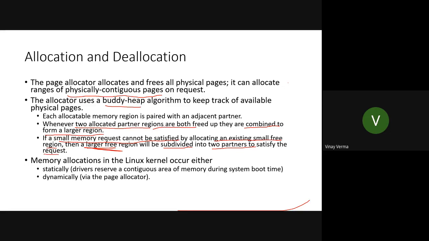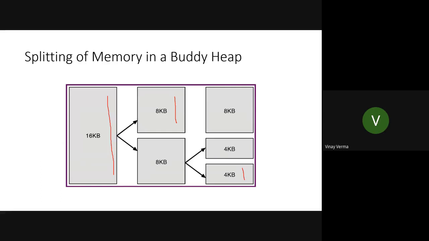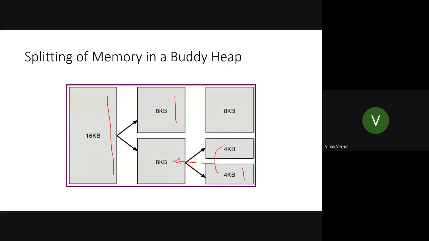Right. So it is clear from the memory aspect what Linux does. If some process requires a larger memory part, then it will combine all the free memories to create a bigger memory and give it to that program. But if we require a small memory part, then it will break the larger part into multiple regions and give us 8 KB of memory so that we can run our program.